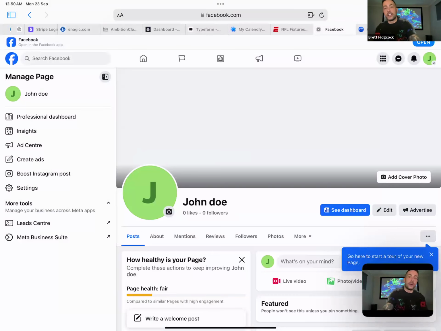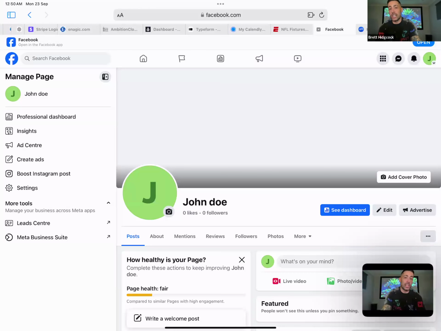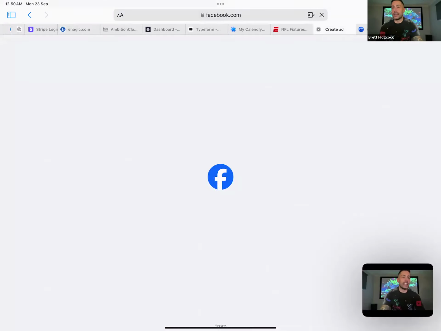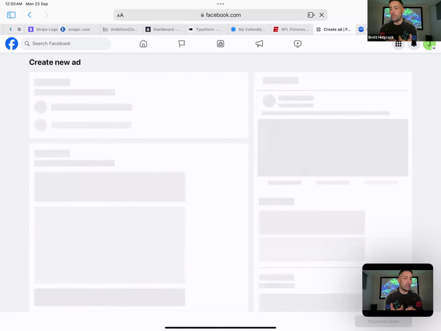And then very simply again here, guys, just like I showed you on that last one, when you put a post up on this page, you can simply hit that blue button, just like we did on the last one, that was boost page. And then you've obviously got these options here now as well in terms of creating ads, which is basically going to be the same thing. Rather than boosting a post, this will simply ask you, hey, put in a photo, a video, who do you want to send it to? How much do you want to spend? It's going to be that exact same option.